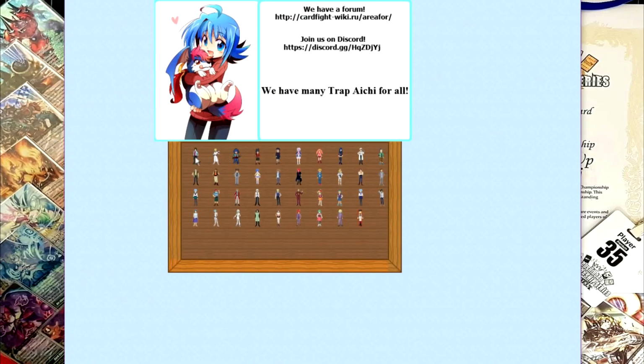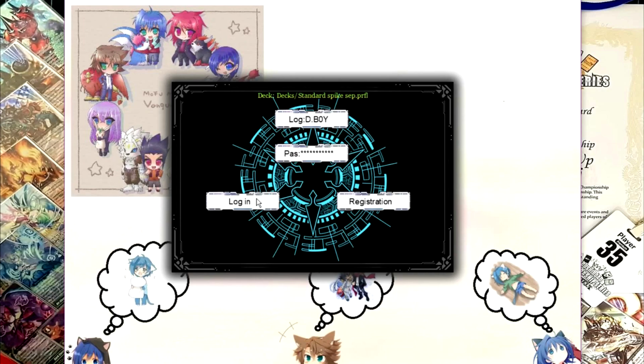Then you click on the character that you want. There are a lot of different ones. It doesn't really matter for the gameplay, but it's nice that you could use your own character. I would love to use Kyo, but Kyo is using more Murukumo right now, but still he's one of my favorites. And now you could click your name, the name that you chose right here, and then a password.